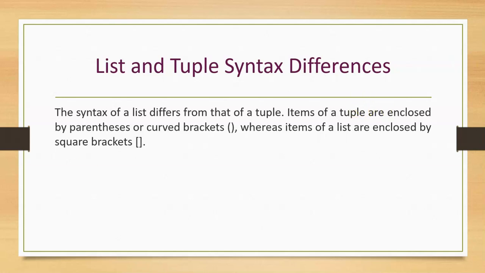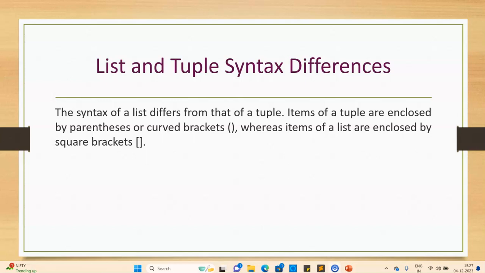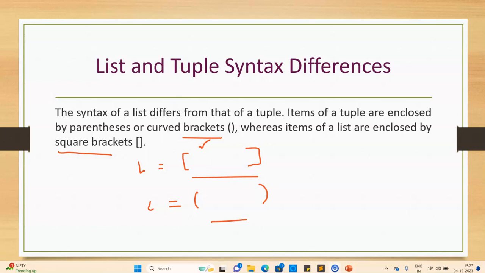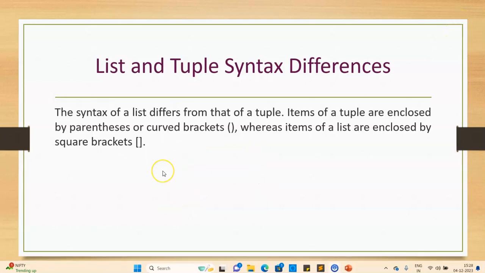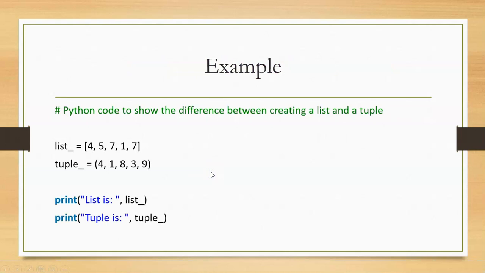The basic difference between a list and a tuple in terms of syntax: if you see, a list is represented in the form of square brackets. Suppose I have a variable 'l' and I initialize it as a list — I have to put it inside square brackets. So list items are enclosed in square brackets, whereas tuples are enclosed inside normal brackets — the curly brackets or parentheses. Suppose there is a variable 'c' and you have to declare a tuple — you put it inside parentheses or curvy brackets. That's the basic syntax difference between a list and a tuple.